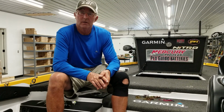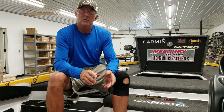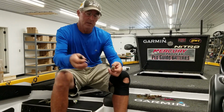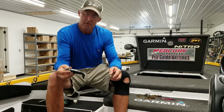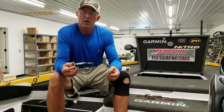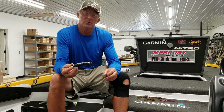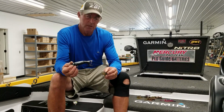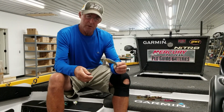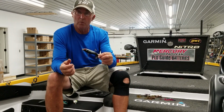This is a good time of year that if you want to just tie on a topwater bait, you can commit to it all day long. A good bait to throw would be a Whopper Plopper, and I like throwing a big one. Usually if there's a couple of us in the boat, I'll have someone throwing a smaller bait and one person throwing a bigger bait. I think the bigger one has a little bit different sound. I think it's the 130, but it's got a little bit different noise to it. My two favorite colors are probably a monkey butt, and I think this one here is called blue, but it's pretty much all black.